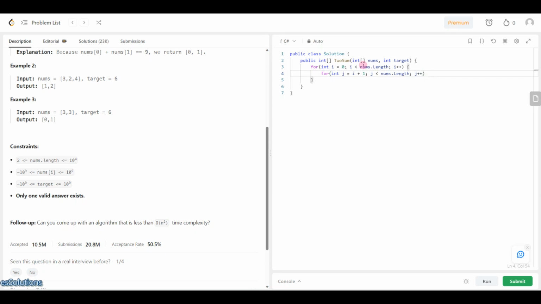Then we say if nums at index i plus nums at index j sums up to the target, then we just return that. It's just going to be an array of index i and index j, basically.